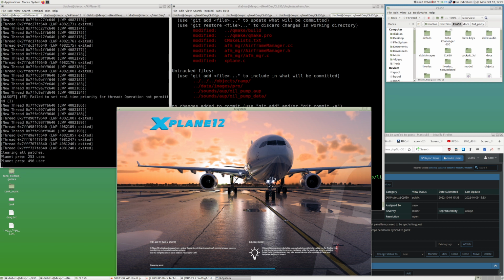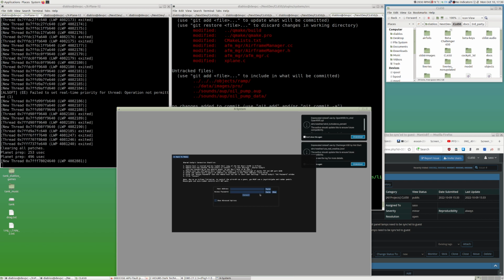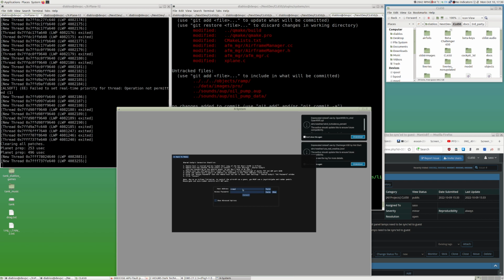You won't be able to see it because I've got another machine here off to the side, but we are going to be guest. We are going to connect to my little SimMac test machine here. Hello world is going to be the password. Oh yeah, there's also netlink positioning issues on XP12. I need to check those.